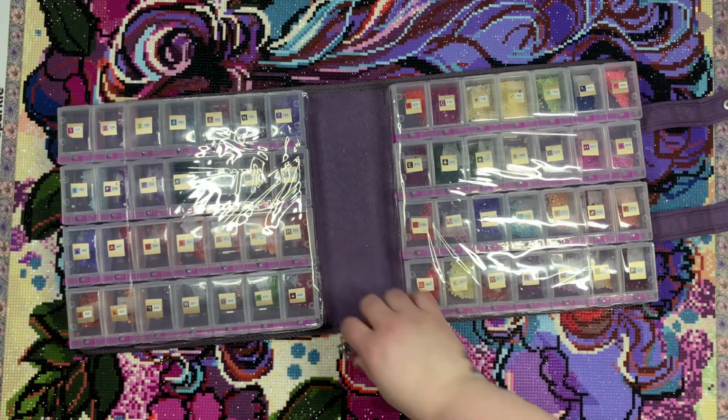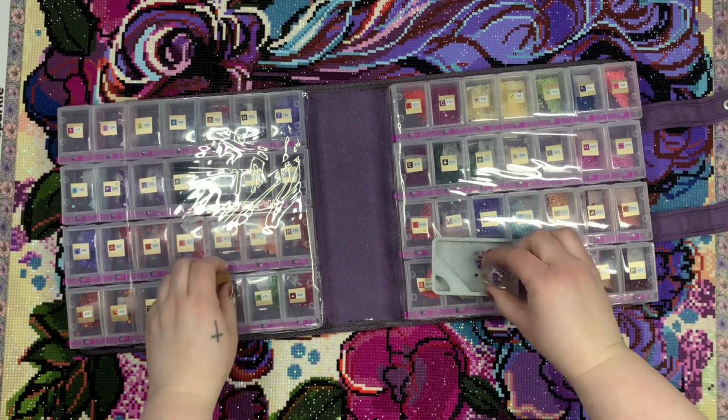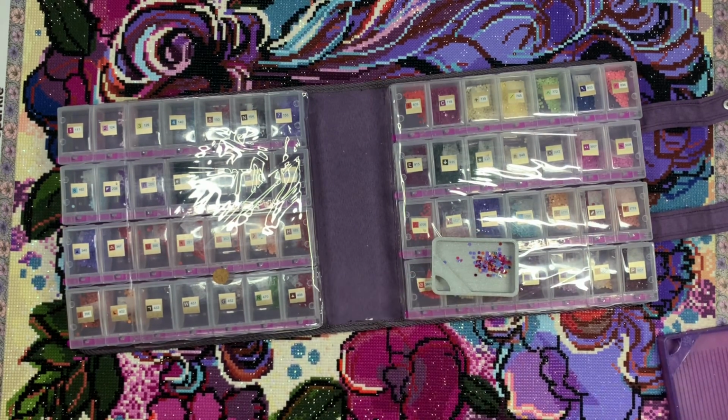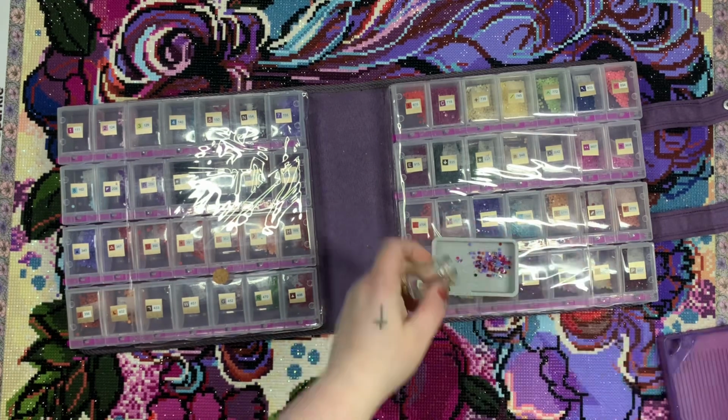Now, I did not run out of any colors. I had plenty of everything. And what I'm about to show you isn't awful in terms of trash drills. It's just more than I'm accustomed to. And based on what I have here, I know that there are more trash drills mixed in. I can't even get these ones out, but that's okay.